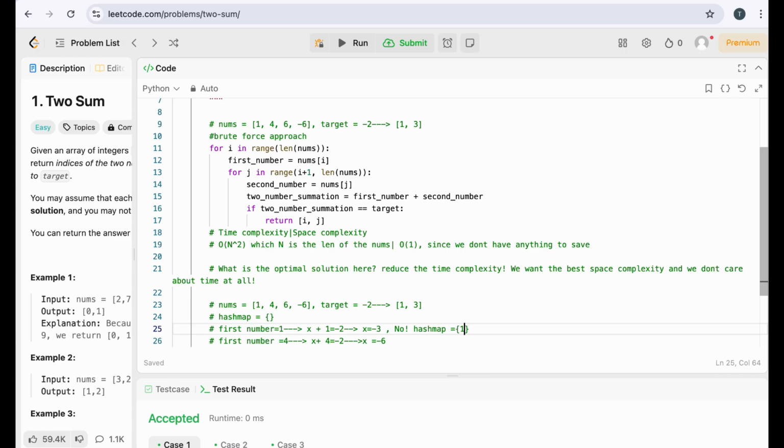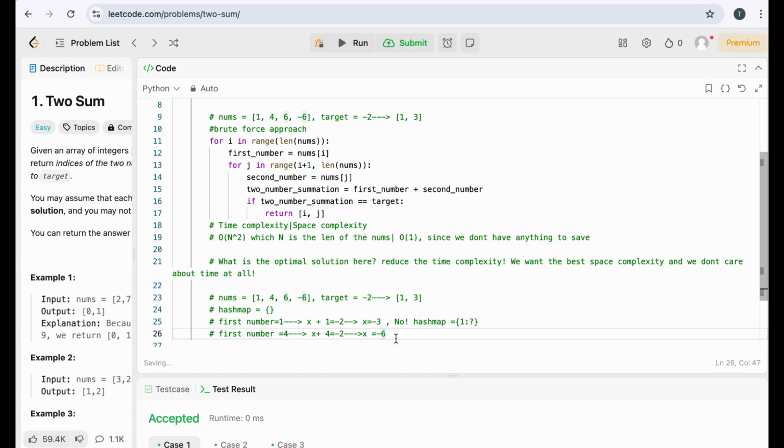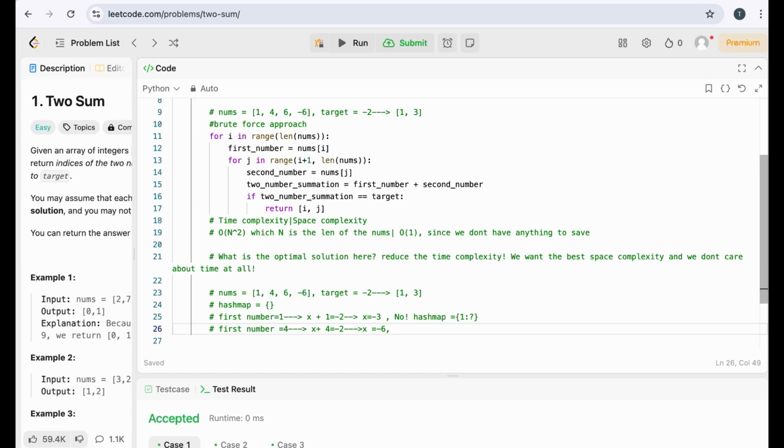When we add the 1 to the hash map, what should we add as its value? We don't know yet, so let's add nothing there for this step. And again, here we have 1 and 4.